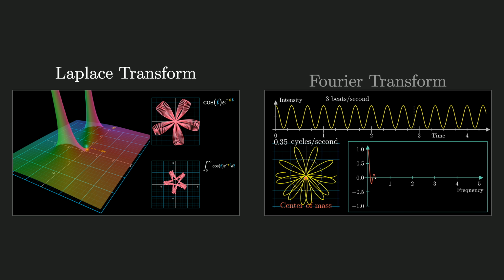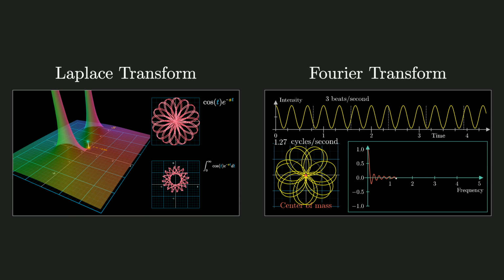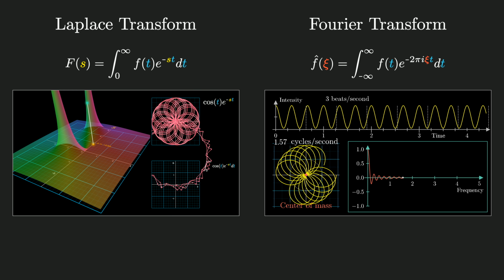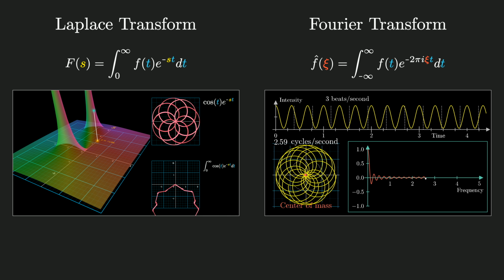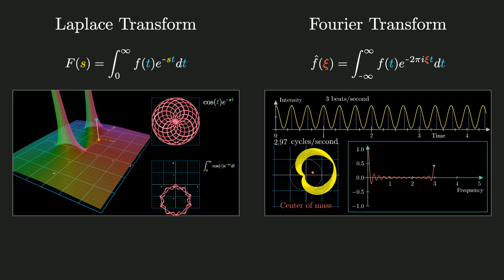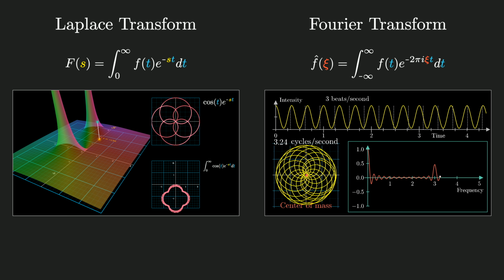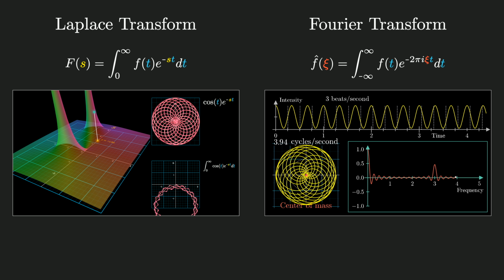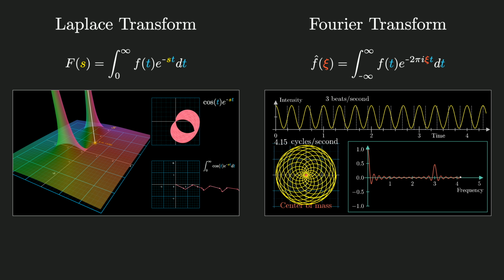And by the way, stepping back, for any of you who happened to watch the video I did many years ago about the Fourier transform, if all of this looks strikingly familiar, it's because it's basically the same thing. When s is a purely imaginary number, the Laplace transform is nearly identical to the Fourier transform. It's not quite the same expression, the lower bound on our integral is 0, not negative infinity, and there's varying conventions about the constants in that exponent, but the essence is really the same.